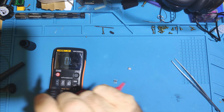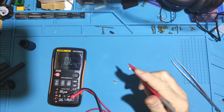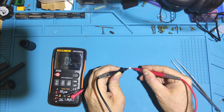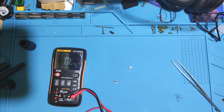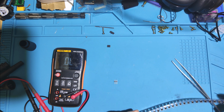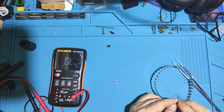Toasty. See if we've still got the short there. Yeah, 1 ohm. So diode mode. Dead short. Yep, so I suspect the rectifier diode. I don't have an exact match for that. Well, I've got these. Although they're a lot smaller, they're a similar spec. The forward voltage is slightly higher, so let's see if these work.